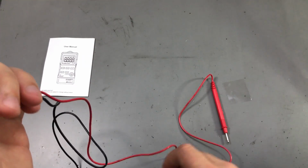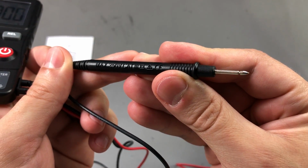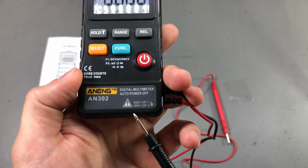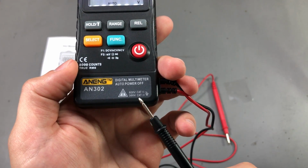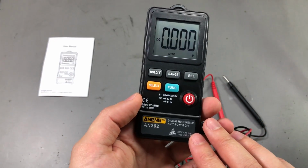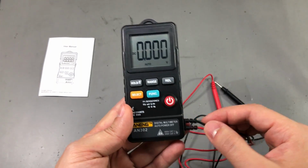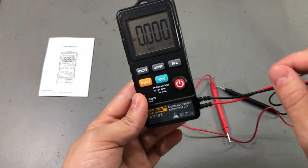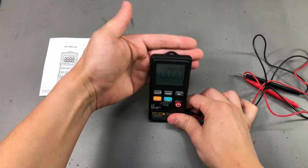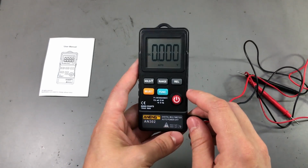And on the probes themselves, we have markings and they say max 250 volts Cat 3, while on the meter we have 300 volts Cat 3. So there's a bit of confusion here, but you wouldn't want to connect this meter to anything more than 250 volts anyway. I like how the leads exit through the side of the meter. It's more ergonomic this way because you could maybe sit it like this and against something, so the leads are not in the way. So I like that they go out on the side of the meter.